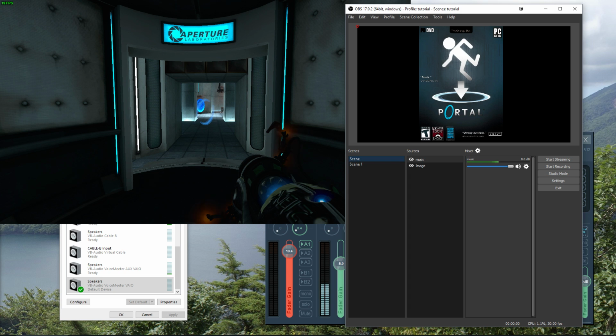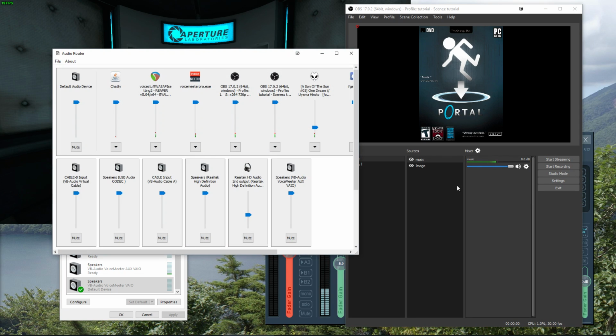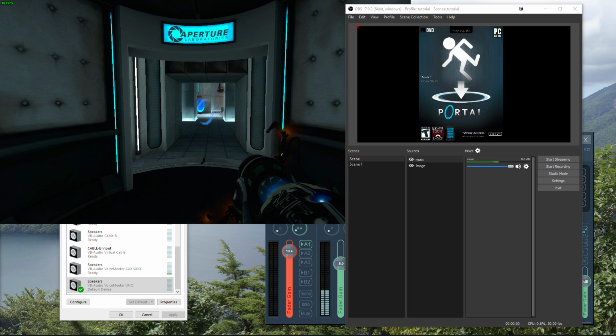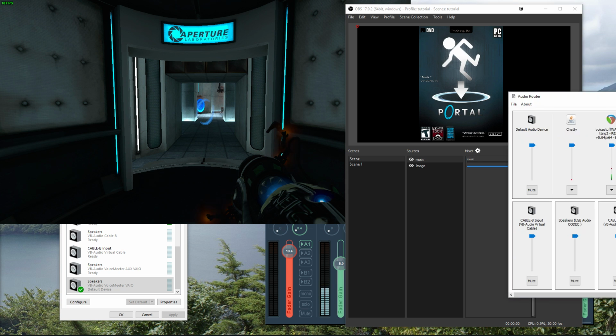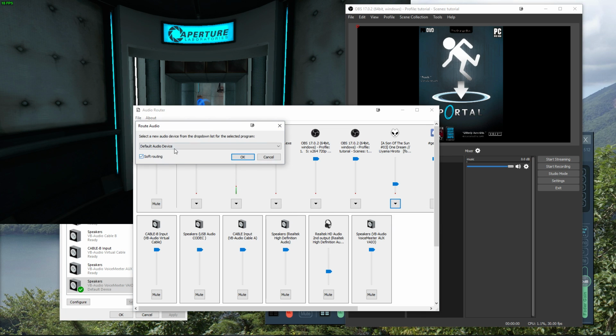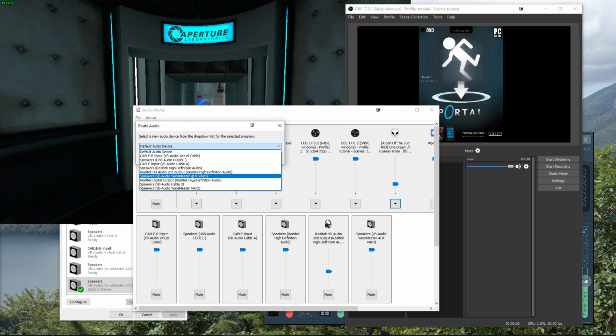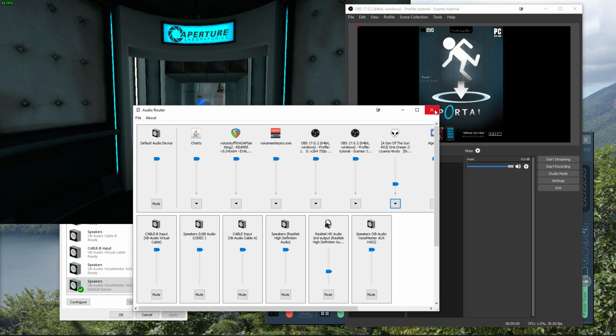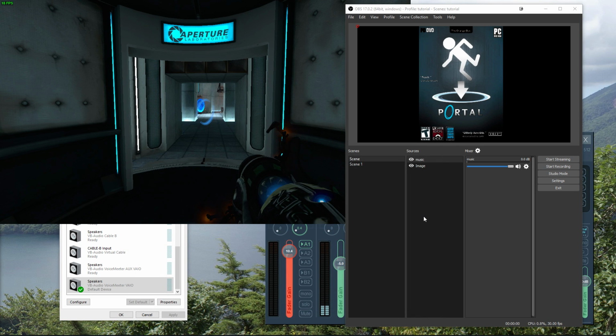Now there's a third step that I had not described yet. That is if I want to have my browser routed to the music scene only, because let's say I'm using YouTube for my music. You can look it up. It's a program called Audio Router, which looks like this. And you can select anything you want and route it to a different device. So I can select my browser and route it to my music device. Takes a while for it to register, but it works just fine. And you might have to reload the website playing the music after setting this up. After that, it will also output to my music device.